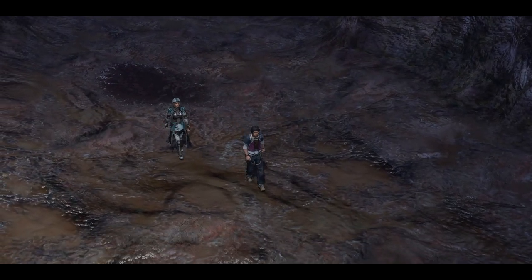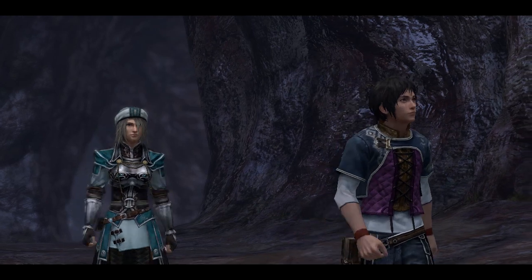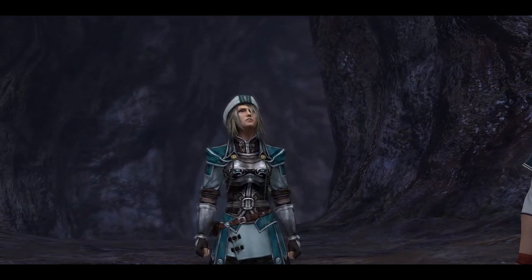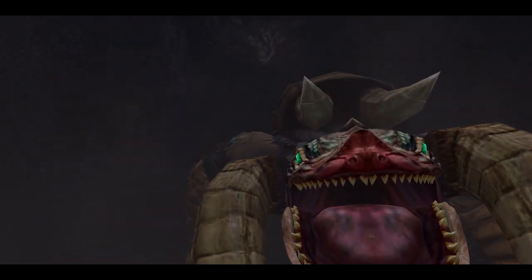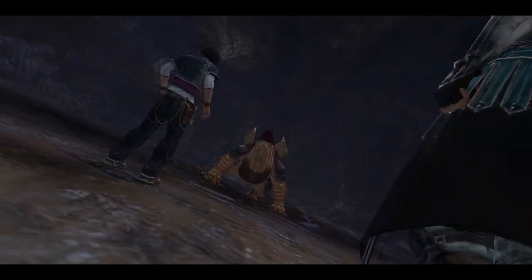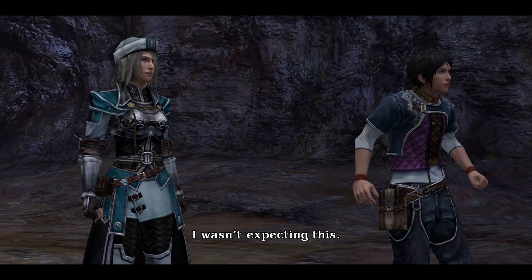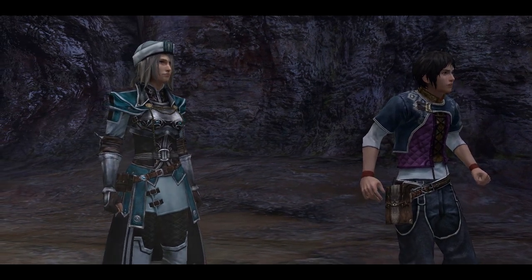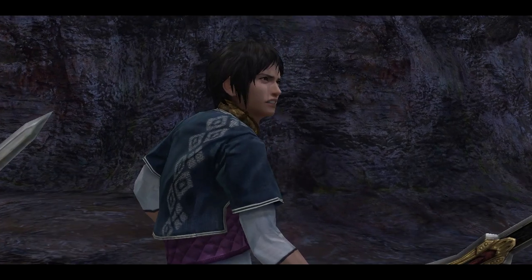Although this does look kind of mysterious. Big brown room. Usually a big enemy is around. Something's wrong. Yeah, tell me about it. Oh boy, here it comes. I wasn't expecting this. Prepare yourself! Indeed, I shall.